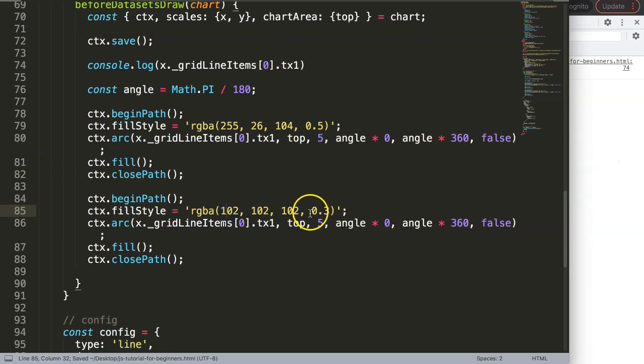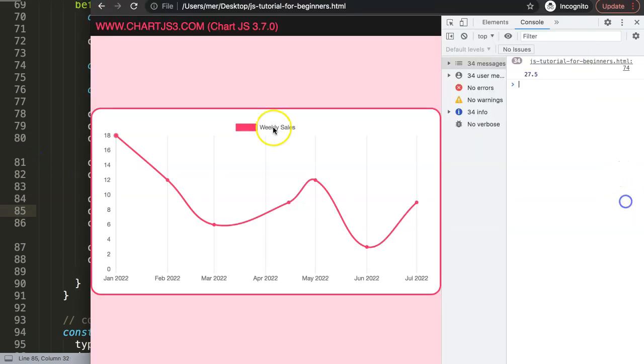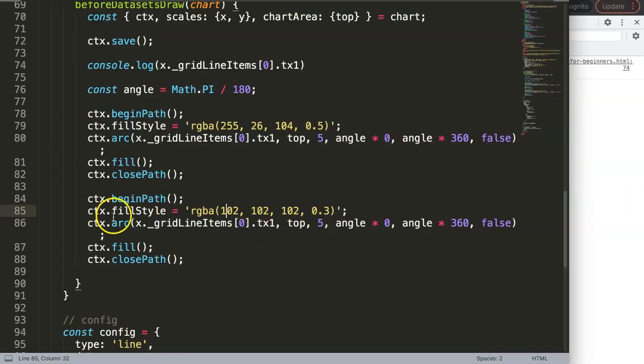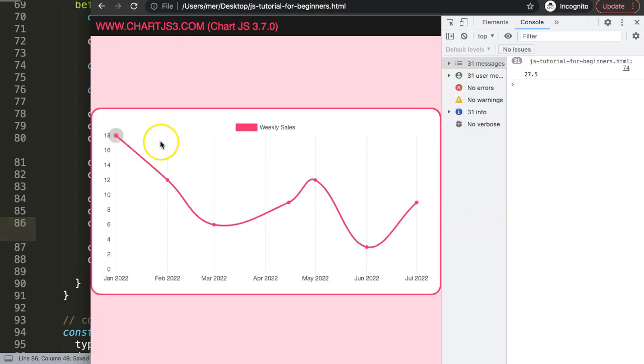But what I want to do, of course, is I want to expand it, and later on we're going to change the order of it. So let's expand this one more. Here, to do that, we're going to play with the radius. And we're going to say here, let's say 15. Save. There we are. So now we have this one here.